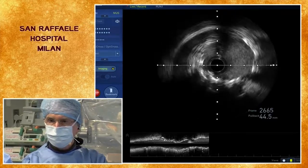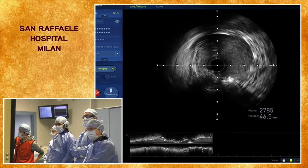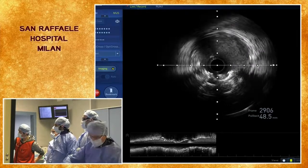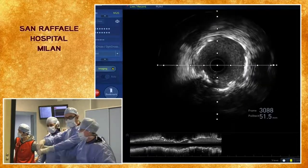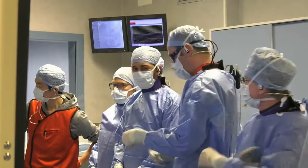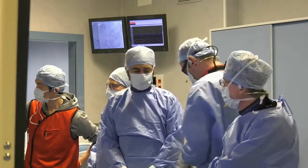Now another diagonal is coming. Yeah. Very open. Very nice lumen. I like that. You're close to the proximal. I don't think we need to post dilate. I think so far very expanded. There's no malapposition. We can remove the wire from the diagonal. We're going to take a final picture just to demonstrate that the diagonal stays open. You want to give nitro? So? Yeah, let's give some nitro.